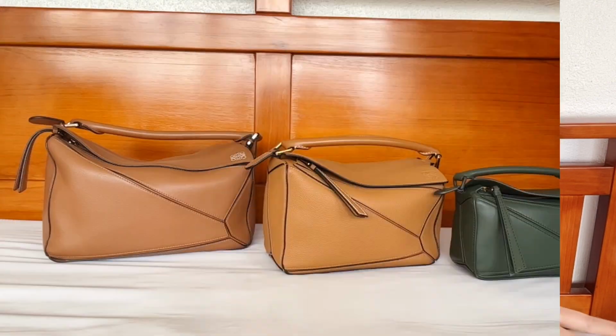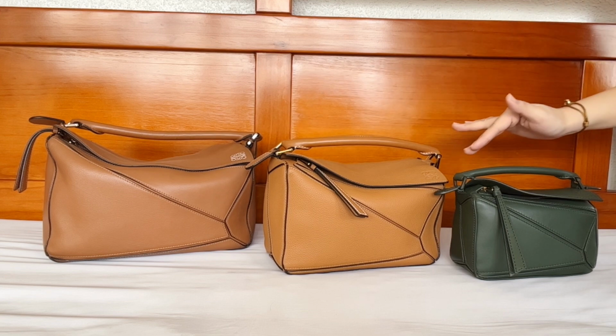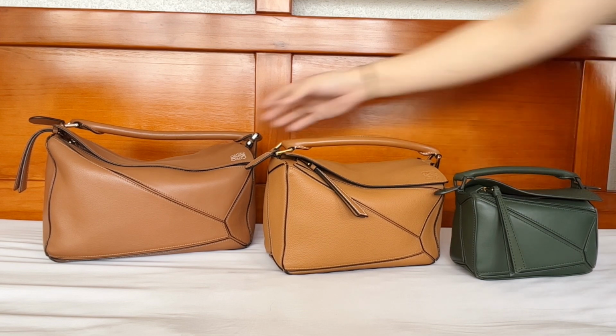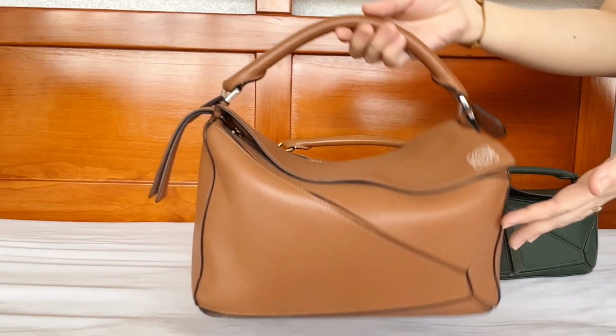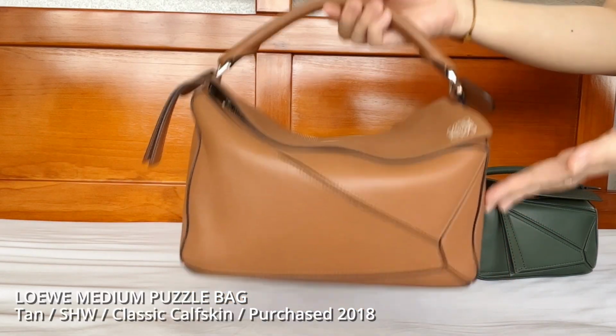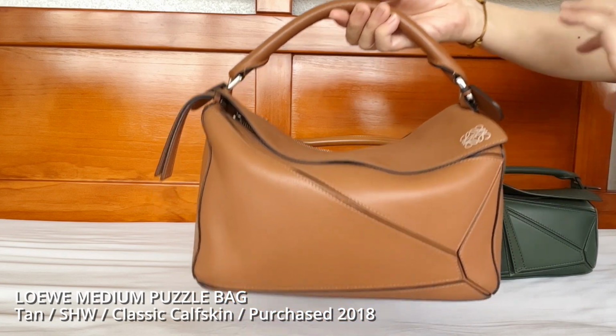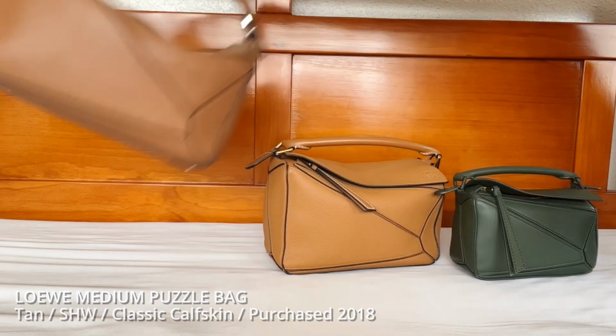Let's jump right in. So these are the three Loewe puzzle bags that we will be comparing in today's video. But first, I will just give a quick description of each. So first, this is the Loewe medium puzzle bag. It's in the tan color, in the classic calfskin leather, and this was purchased in 2018.